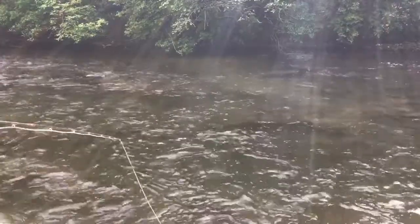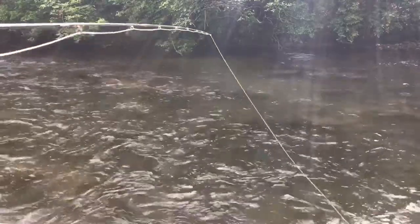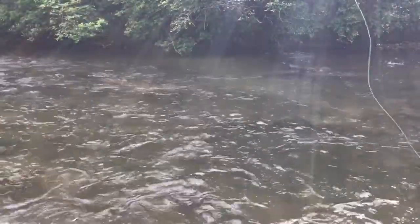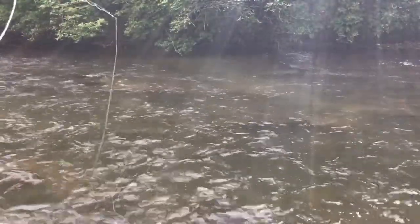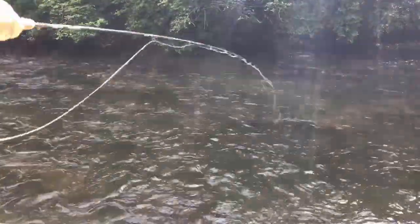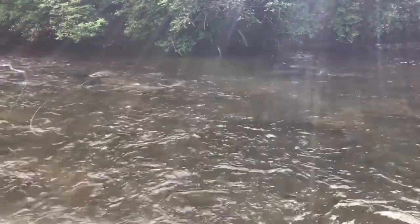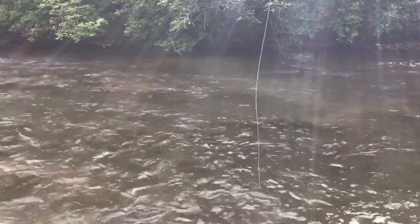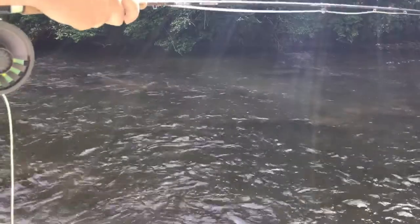I was trying to get down, it was a really deep, steep edge right here. I couldn't pull him up the current. And my rod got tangled up in the branches above me. And he came right off, the slack got to him. I couldn't keep tension on him. Popped right off. But you see right there, that was my second, third cast. And I had a fairly big fish. I think it was probably 17 inches. What it looked like, thick fish, rainbow. Don't know which nymph it took, but that goes to show you what's in this little stream right here. Let's see if we can't get into another one.